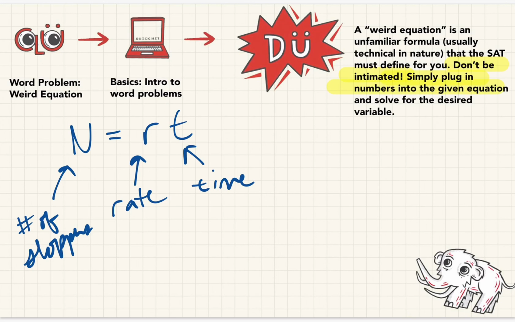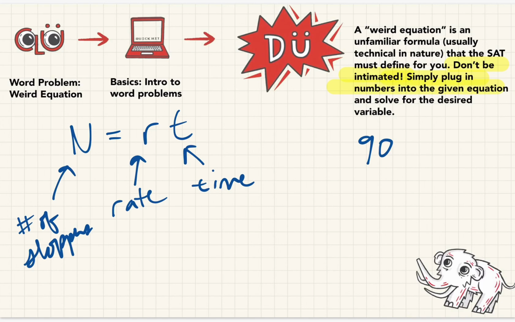For this new store, they say that 90 shoppers per hour enter the store. Okay, 90 shoppers per hour. That's going to be our rate. We see that, we know it's the rate. Then they say that each one stays an average of 12 minutes. Okay, so same issue as the previous problem. They gave us 90 shoppers per hour, then they gave us the average stay of 12 minutes.